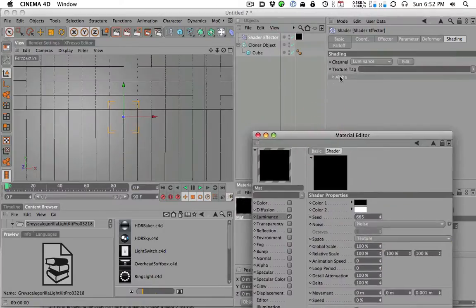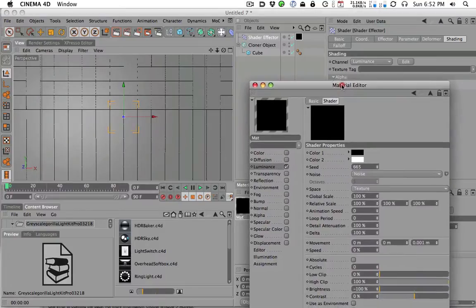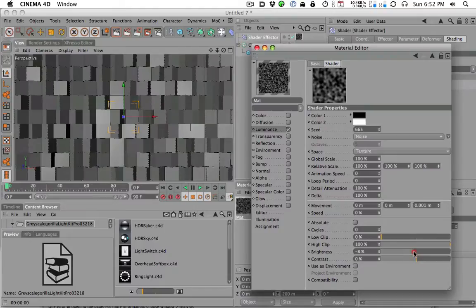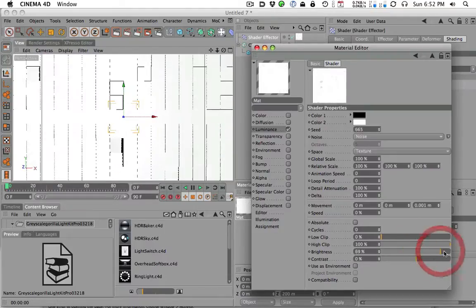I'm actually going to shut that off. Let me see where we could shut that off. Shading, alpha, gray, use alpha. No. Well, we'll just leave it as is for now. And let's just talk about what we animate to control these cubes. So if we turn up our brightness, you're going to see the noise takes over. And then as we go up, it clamps at white. And then all of our layers are facing the correct direction.